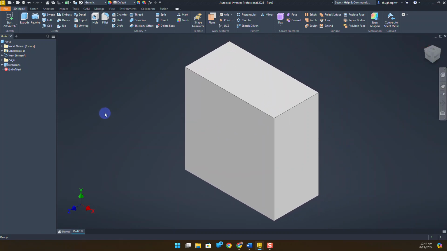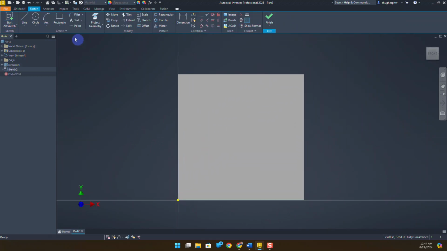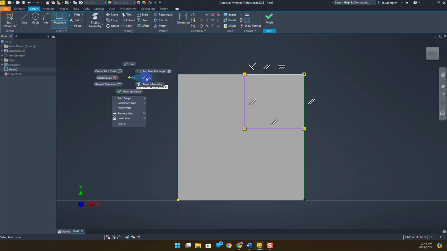To create a lot of the cutouts, I'm going to start a 2D sketch on the front face of our block. I'm going to take a 2-point rectangle utilizing the top right hand corner, and select to draw that in. The measurements that we're going to be looking for, I'm going to just place in there.